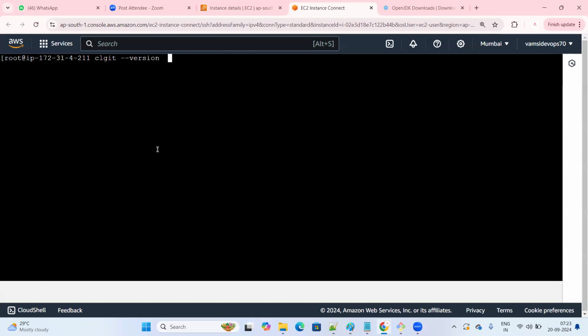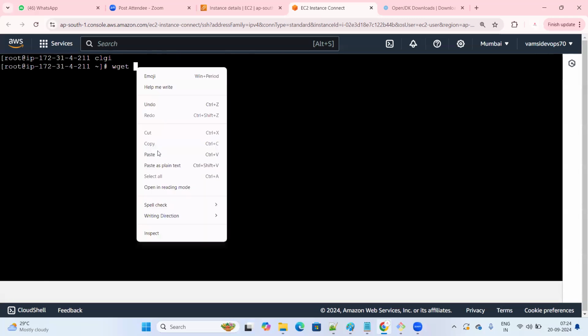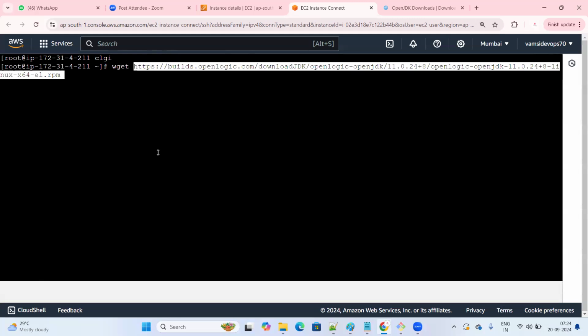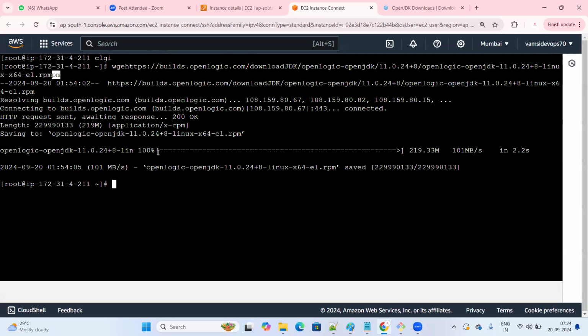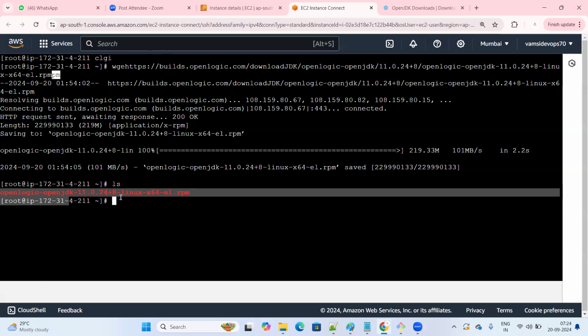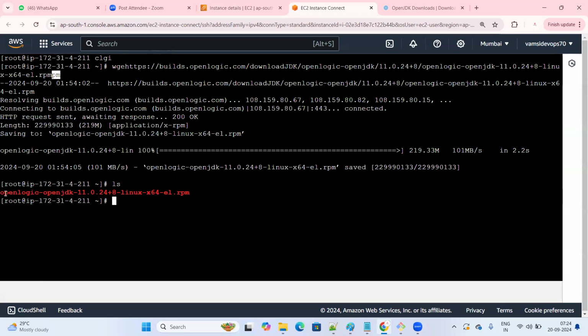What I'm doing is, you see, wget is the command I'm using, and I'm going to paste the URL. That's it. I'm just giving an enter, so that the JDK package will get downloaded. Wget space, and I'm giving the URL of that one so that the package will be downloaded. How can you verify if any file is downloaded? Can you tell me? You can verify by using the ls command. Just give ls so that you can see whether the package is downloaded or not. Yes, it is downloaded. The package got downloaded to your Linux machine.